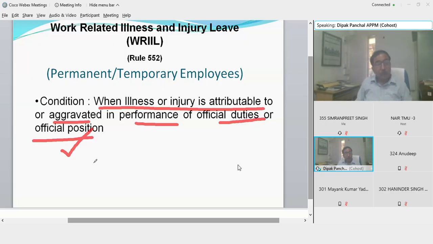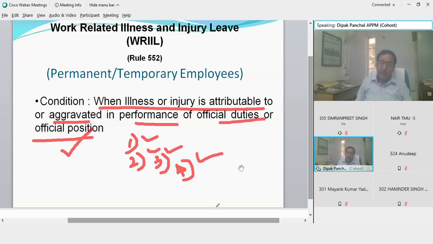There has to be, number one, an accident report. Number two, statement of witnesses. Number three, a special medical certificate from the railway doctor, a medical memo. So only with all these documents, this leave can be sanctioned. There has to be statement of the witnesses who are the eyewitness. Now let's go and see what is the provisions of this law.